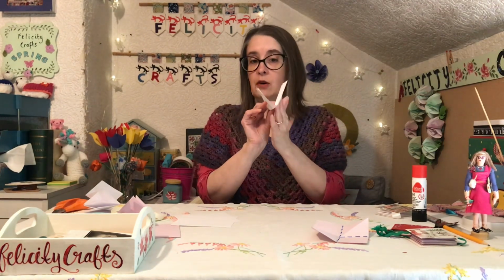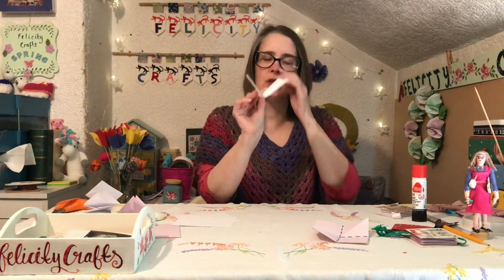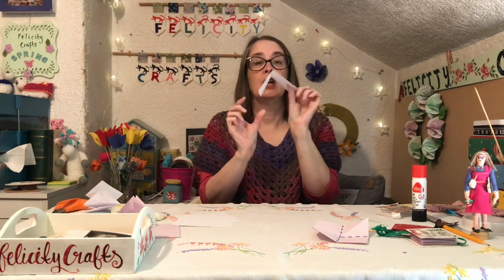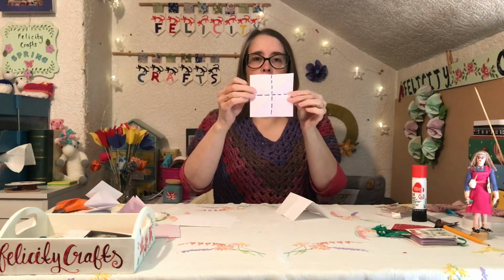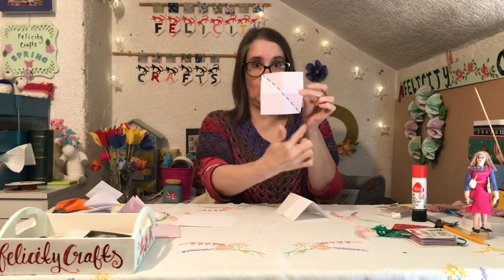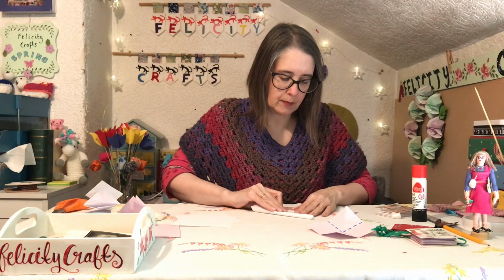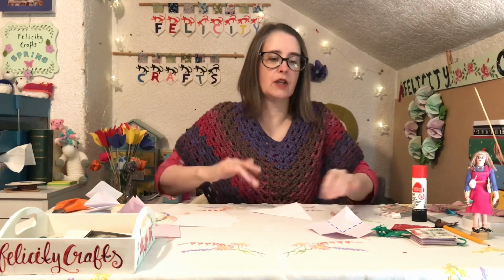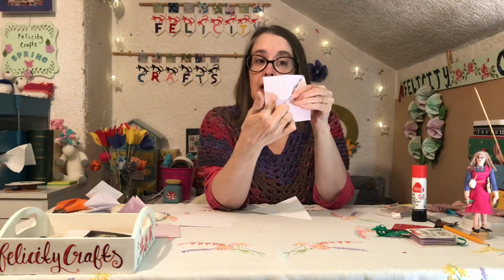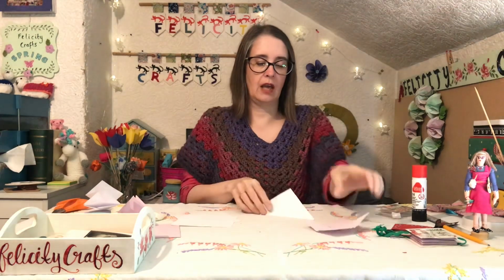Now this is a valley fold, looking like a V, looking like a valley. And we need our other one to be a mountain fold. How am I going to turn my valley into a mountain? I'm going to turn it over. Turn over your piece of paper, that one, turn it over and fold one diagonal, not both of them, just one of them. Okay, so I was folding up like that. I'm going to turn it over and I'm going to do one diagonal. So that will leave me with this square unfolded, and that's where you could do your writing while you've got these folded bits up like this. So if you want to stick a photo on there or anything like that, you could get that sorted.